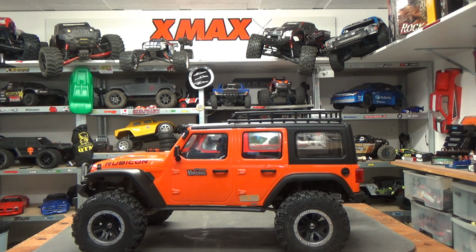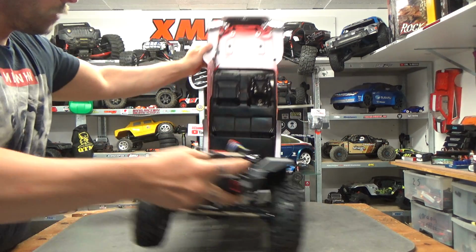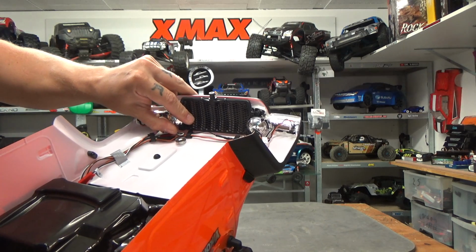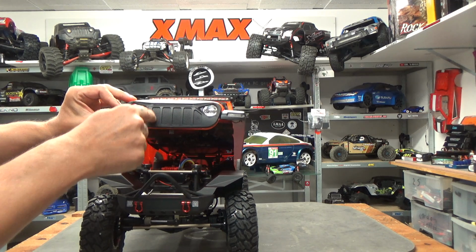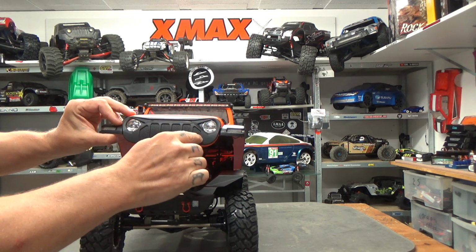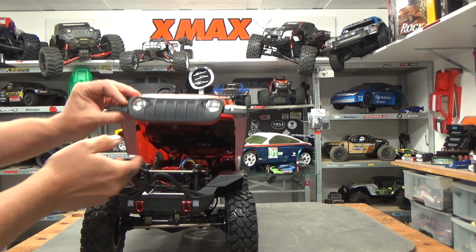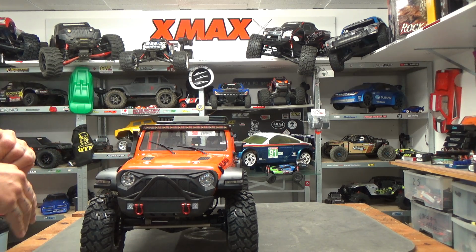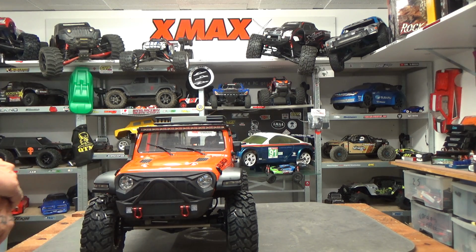Oh, I also forgot something else, just something aesthetic you can do with the car. It's really funny: underneath the body here, look at this, you have a second mesh. That means you can cut out, and this is what I'm going to do. I'm going to cut out the holes in this first part to see through to the second mesh, which looks more realistic, and this also allows air to go directly to the ESC when I'm driving. It's useless when we drive slow and trail, but it's going to be useful when I go a little bit faster.